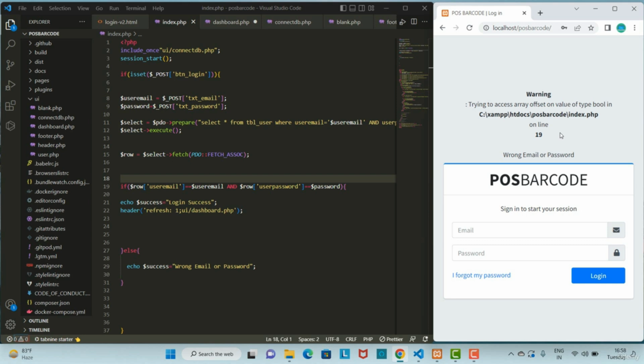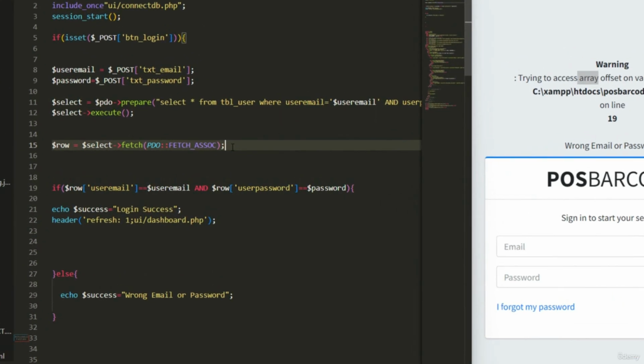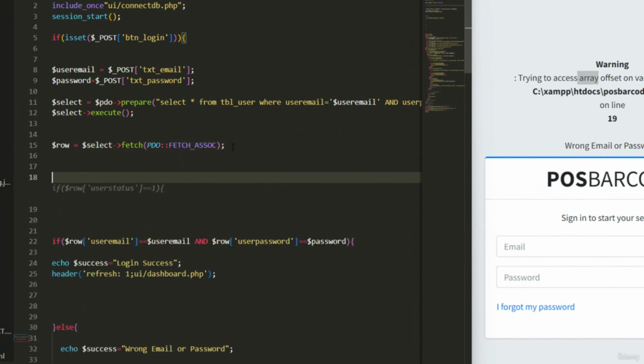Simply, this error is about the array. You can see here our $row is getting its value from the fetch array. So what we need to do is, after this, add an if condition.